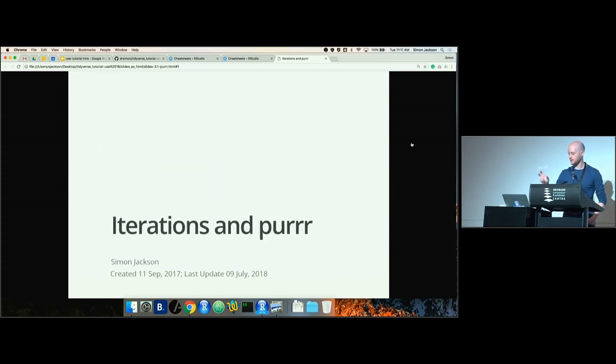And very quickly, I'll say purrr and iteration, there are lots of ways to think about it. The technical thing we're talking about is functional programming. I can't remember who, but one of the nice descriptions I heard was that it's a way to repeat yourself elegantly. Apologies to the person I'm not citing by name, but I think it's a nice way to think about it. It's when you want to do something over and over again, but in a really expressive way. It gives you a lot of power.